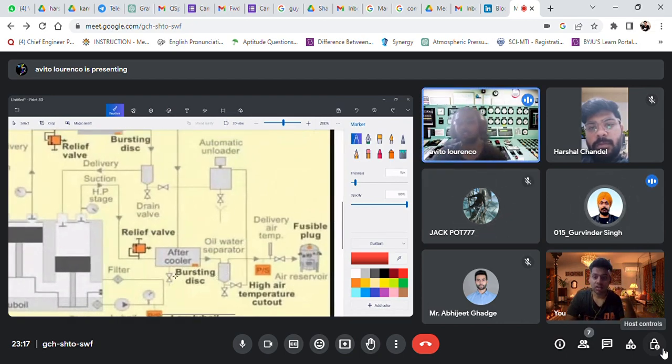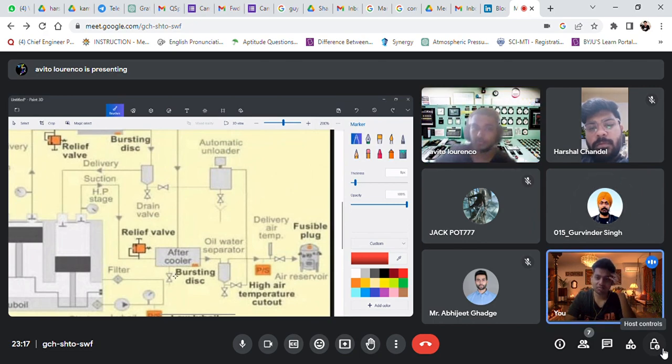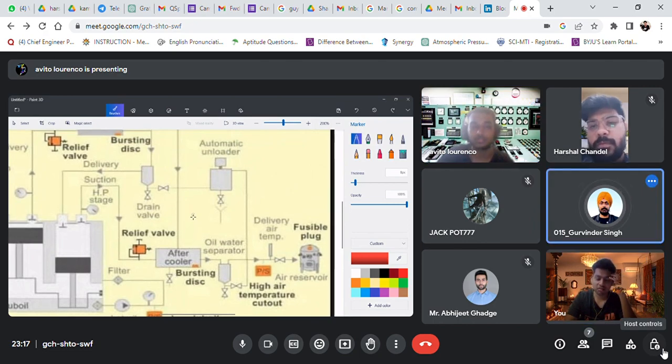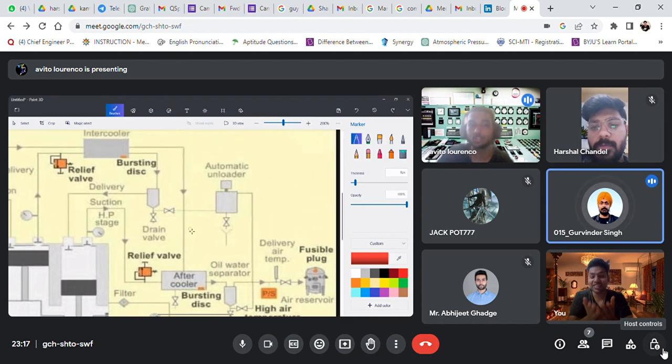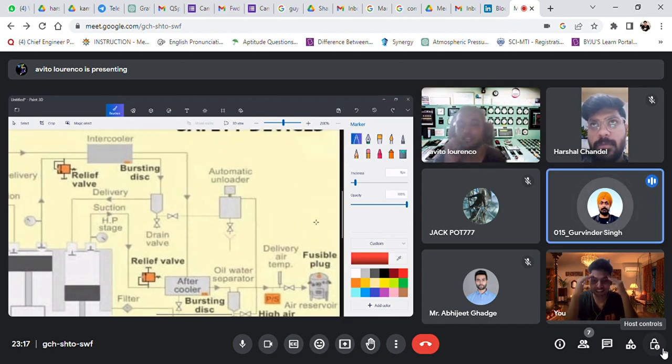So we'll just leave that for now and come back to that later. There are two bursting discs, same on the two separate coolers, right? The answer to the location of the bursting disk is that it is present at the water side of the intercooler and aftercooler. They mentioned both. Two sides. Okay, there are two separate systems.